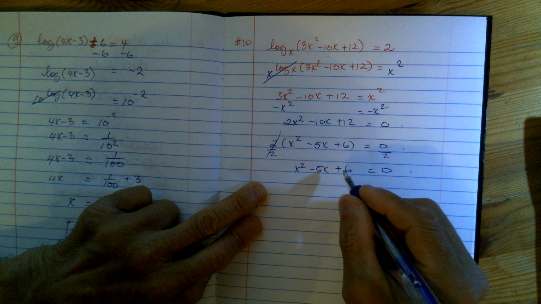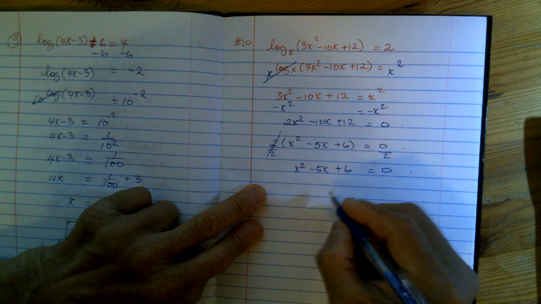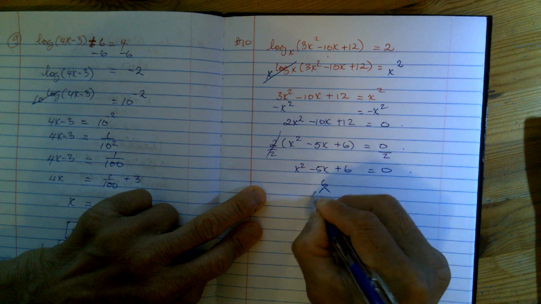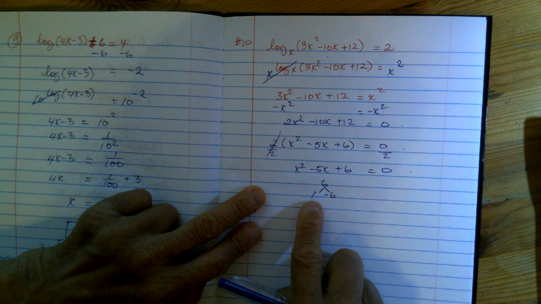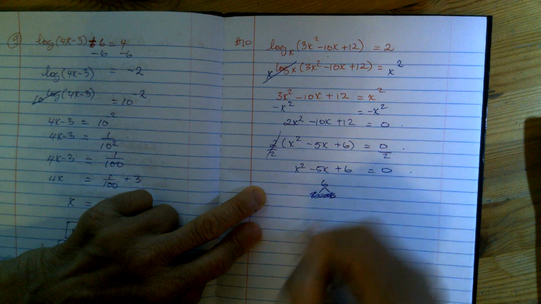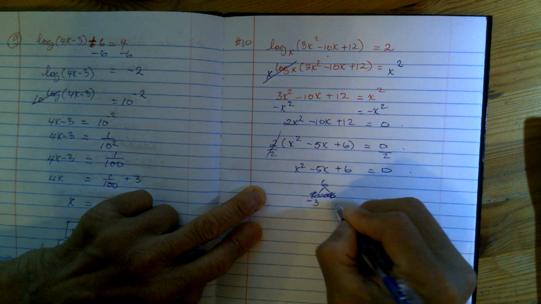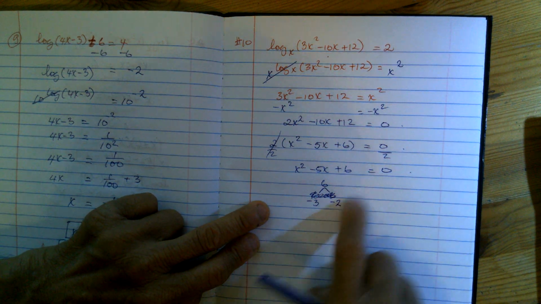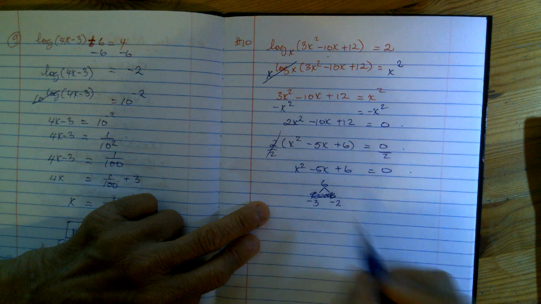Okay, so we're going to ask ourselves what two numbers multiply to give us 6, and when we add will give us negative 5. The numbers had to be 1 and 6, and the 6 will take a negative number. No, that will not work. It had to be a negative 3 and a negative 2. Multiply, they give us a positive 6, and add, they give us a negative 5.